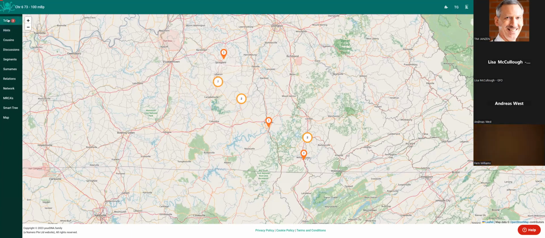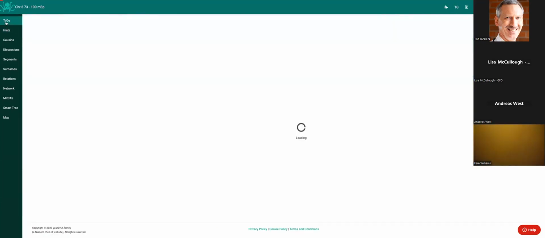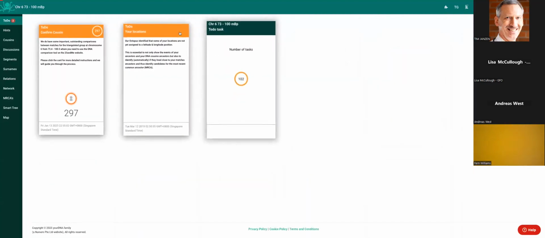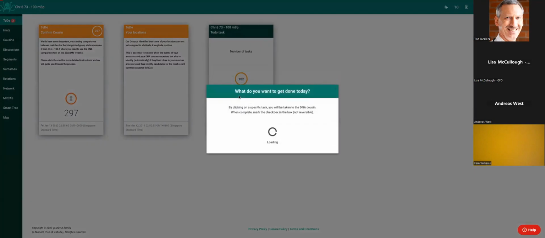Now, the third thing that I want to show, which is under that Goldilocks category, is when we go over the to-do that we have over here. So again, what the app has told you is there is a number of to-do tasks, actually 102, and bear with me because once again, the loading takes some time. So what has the app done here? The app is looking at several categories. The app is looking at people that are closely matching. So for example, brothers and sisters, parent-child, aunts and uncles, first cousins, second cousins, first cousin once removed, half siblings, whatever kind of thing.